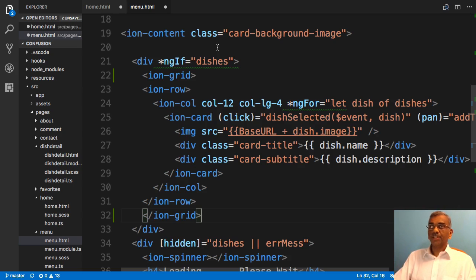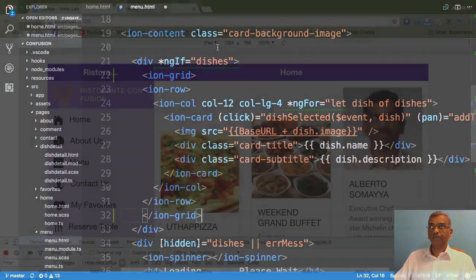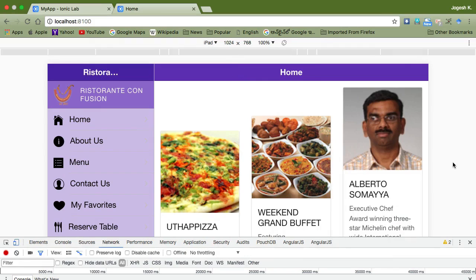So with these changes, let's save the changes and take a look at our application in the browser. Taking a look at our application in the browser, you now notice that on the home page, the three cards are laid out side by side in the view here, which looks much better than the stretched out cards that you saw in the earlier version.